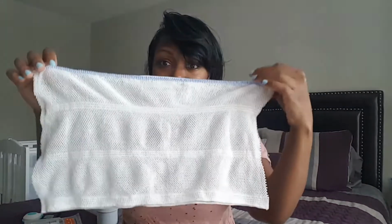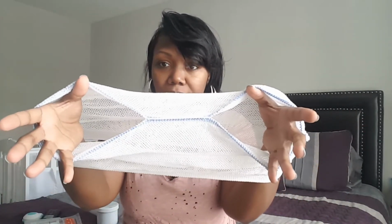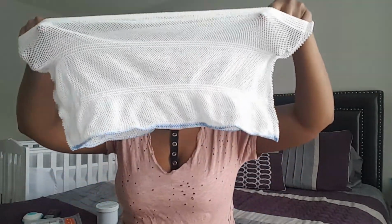So as far as undies go, I bought all these boy shorts and just kind of period panties with me. I didn't use any of them. I had no clue that they give you these. Yeah, I know it doesn't really look like underwear. See, I had them backwards, upside down, exactly, because it just looks like a big net mesh kind of bag. But if you can see, there's 2 holes right here, and you would actually wear these as if they're undies. I think they're just one size fits all for the most part, but they stretch and they fit you. You still have a belly after you've given birth, so you still need something that's a little bit stretchy and large.